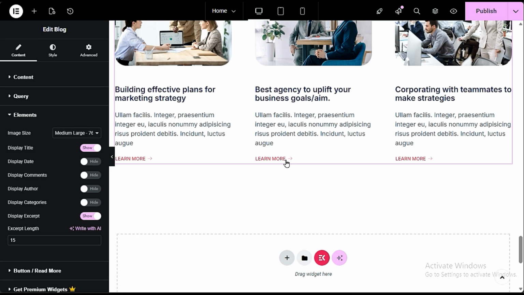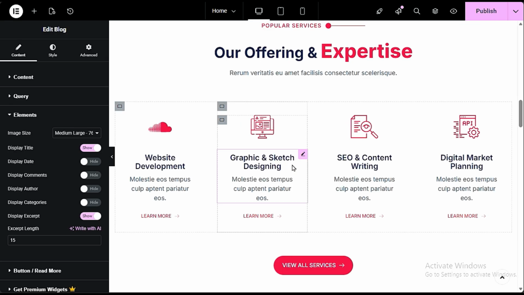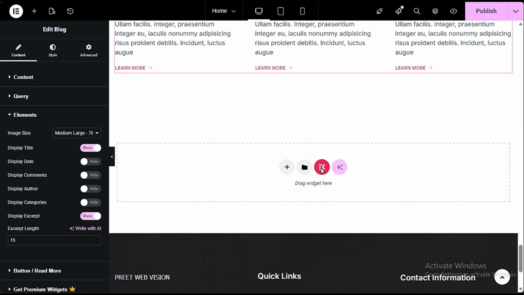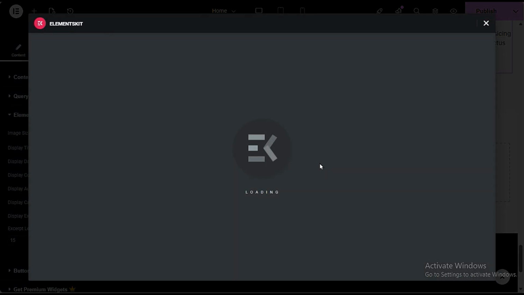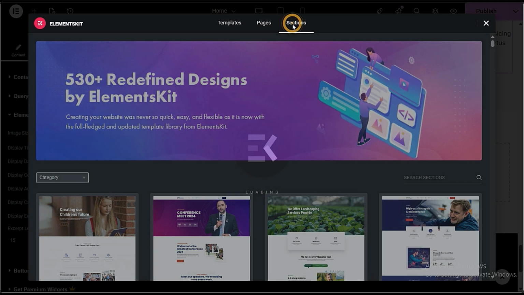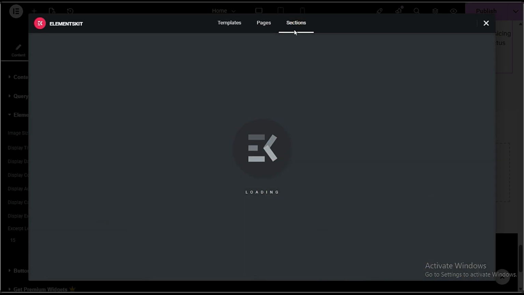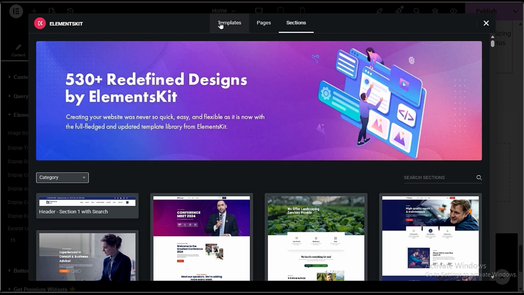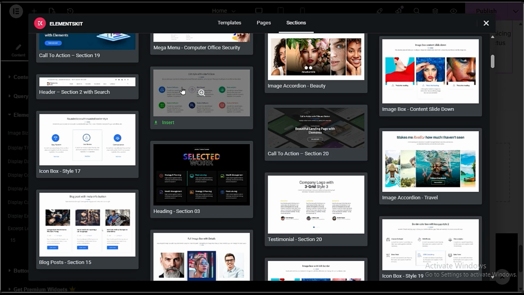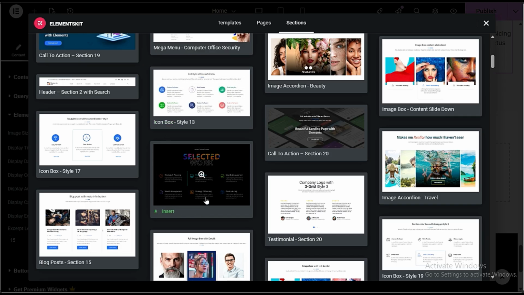Then, if you want to add something else on the home page, scroll down, click on, you can use Elementor's get template. This time we are not going to choose the page because we want to get the sections, what sections they have. We want to check the small sections. Okay, so they have example icon box. If you want to display any section or you like this heading, colorful heading, you can add it definitely.